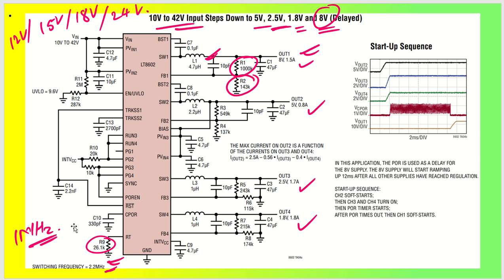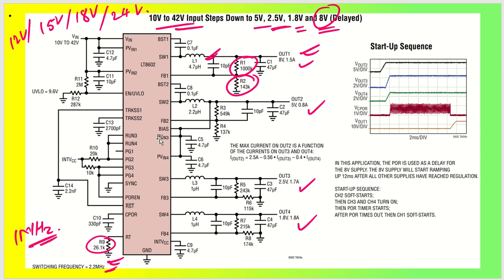Okay, coming back to other changes, what will you do? The voltage setting is done already, FB1 FB2. Then similar to that you can set the voltage settings for output 2, output 3 and output 4. The change that will come here is you can see the PVIN pin 3 and 4 is actually taken from output 2, which is going to be 5 volt. Okay, so 5 volt will be the input for PVIN 3 and PVIN 4. You have to make sure that PVIN 3 and PVIN 4 do not get input more than 5.5 volt, that was given in the data sheet.